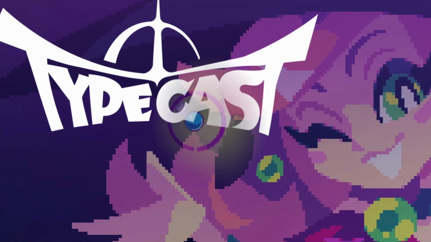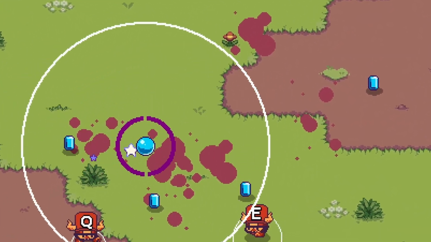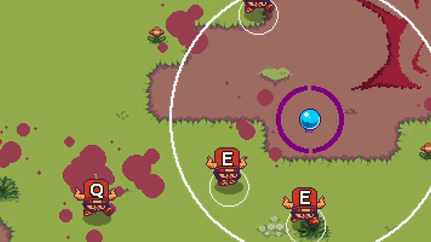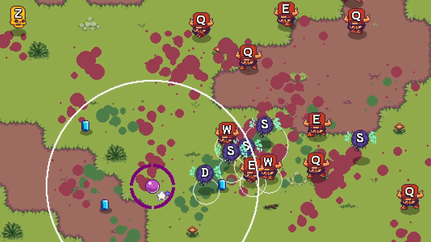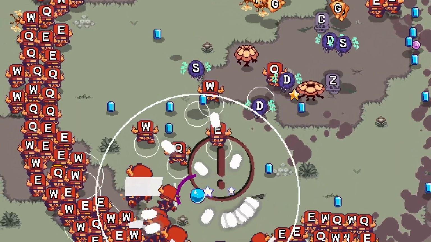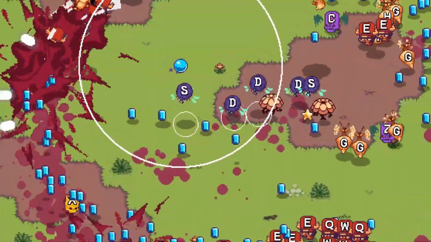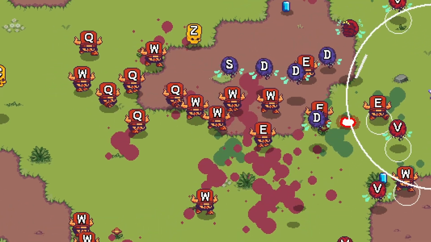My name is Deep Space Matt, and today I'm putting my typing skills to the test against an endless horde of letter-headed enemies. I'll need to not only type quickly, but accurately as well, because hitting the wrong letter will jam my gun and leave me vulnerable. With bombs and bullet time, I'll need all the help I can get. Can I type fast enough to survive? Let's find out in Typecast.